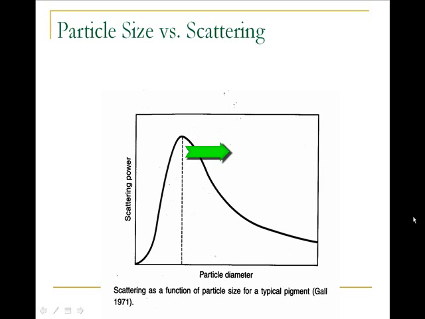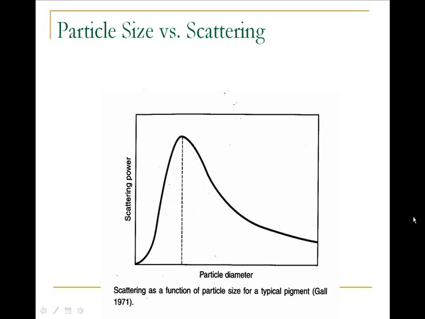One thing that's important with real pigments is that we're generally on the right side of that dotted line. We hardly ever get such a good dispersion that we break down the particles smaller than what we see there. Most pigment particles are on the right side. Generally what we say is the more we can break down the size of the particle, the better the scattering. And that's what we're doing.